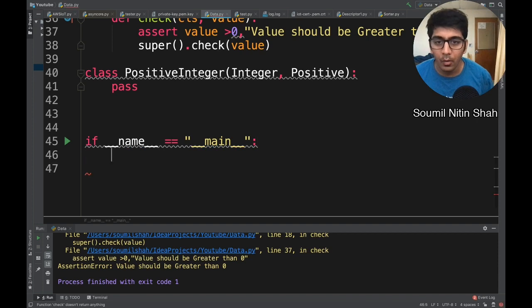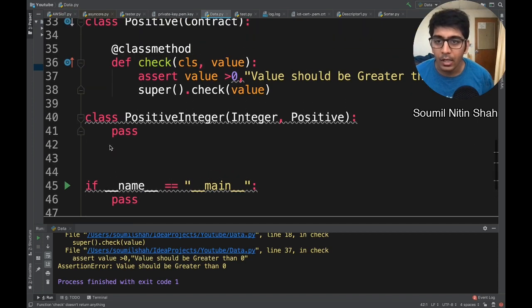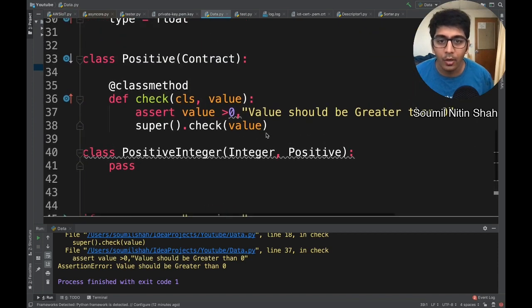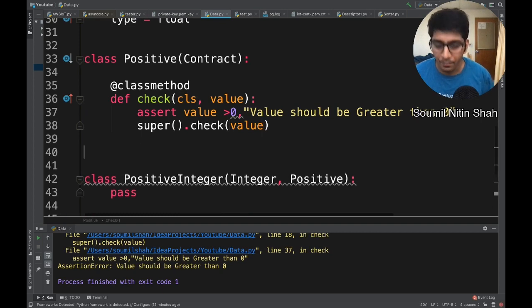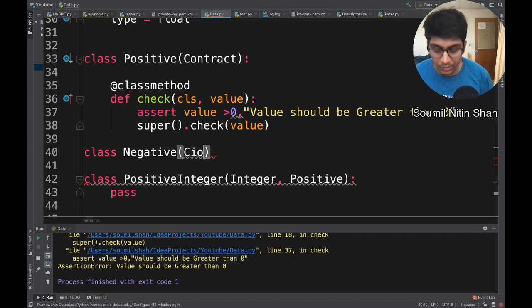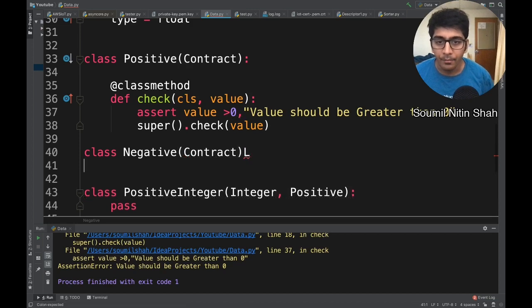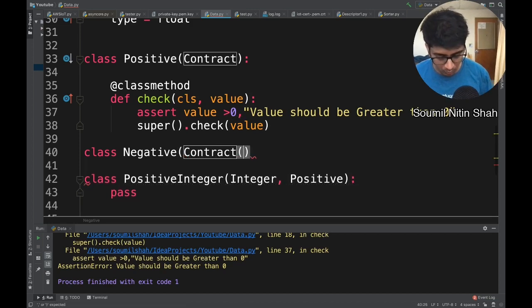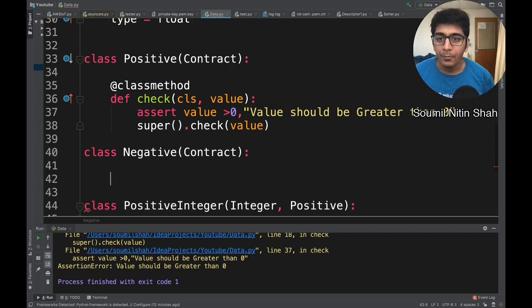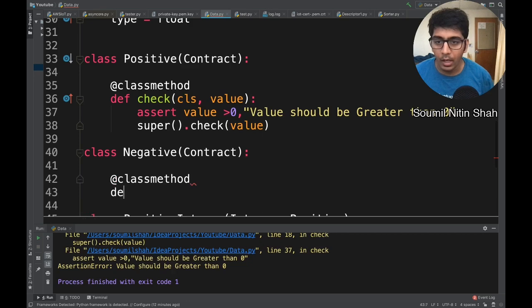All right, let's move forward and define a couple more data types. Let's define a class known as negative, which will take only negative integers and so on. So negative, oops. You got the idea of what I'm trying to say, right? This is again going to inherit from contract. Oops, my bad. All right. Again I need a class method, and I'm going to define a check.